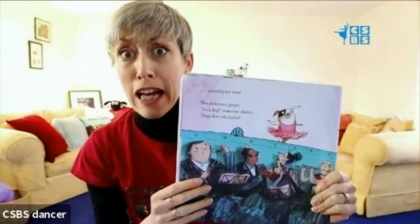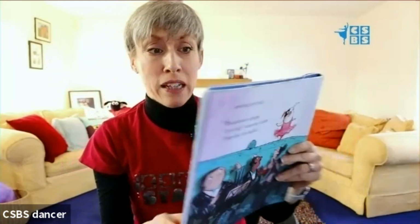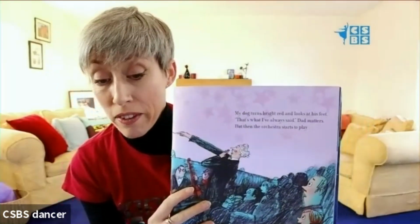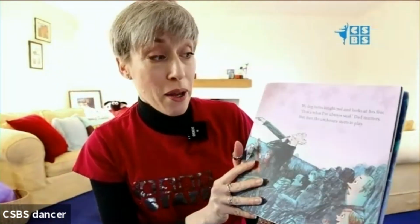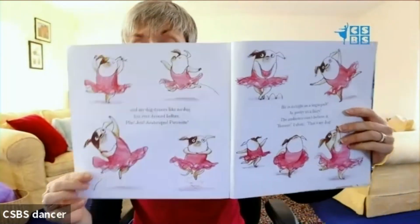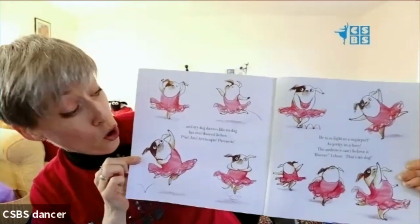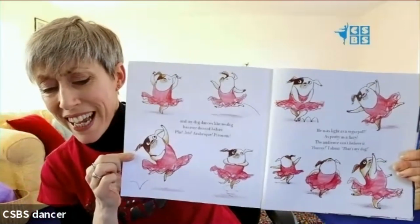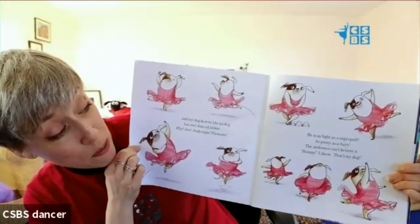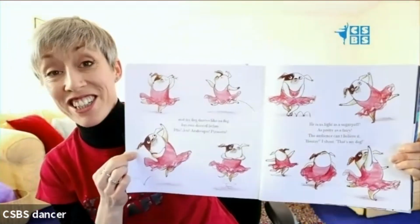The audience gasps, it's a dog. Dogs don't do ballet. My dog turns bright red and looks at his feet. That's what I've always said, said his dad. But then the orchestra starts to play. Wait till you see this. Look at Biff dancing. My dog dances like no dog has ever danced before. Plie, jeté, pirouette, arabesque. He is light as a sugar puff and as pretty as a fairy. The audience can hardly believe it. Hooray, I shout, that's my dog.